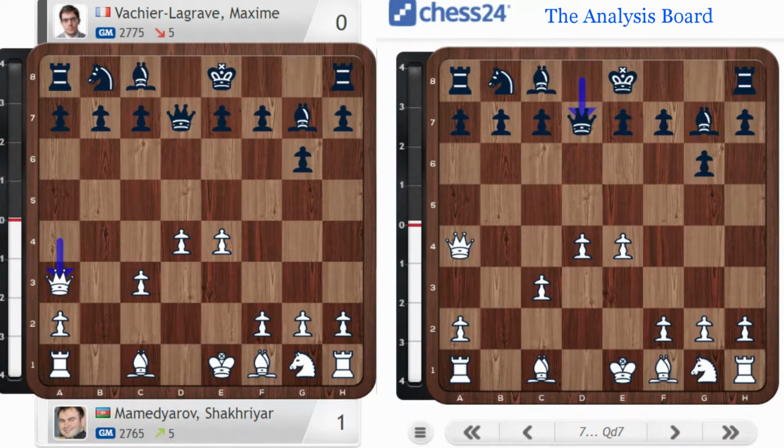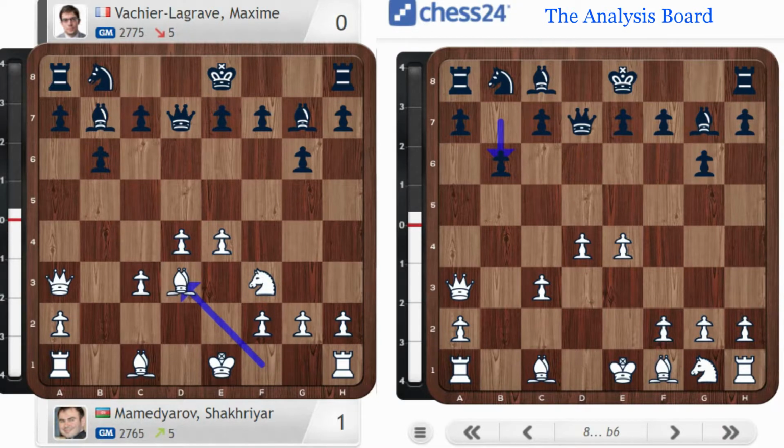Queen a3 was chosen. Queen a3 stops c5, and it's as if this black queen, it would be nice if it was back on d8, because then the knight can come to d7 with ideas of going c5. But the queen is not so badly placed on d7. After castle, then the rook can come to d8. It's not so bad. The game continues b6, knight f3, bishop b7, bishop d3.